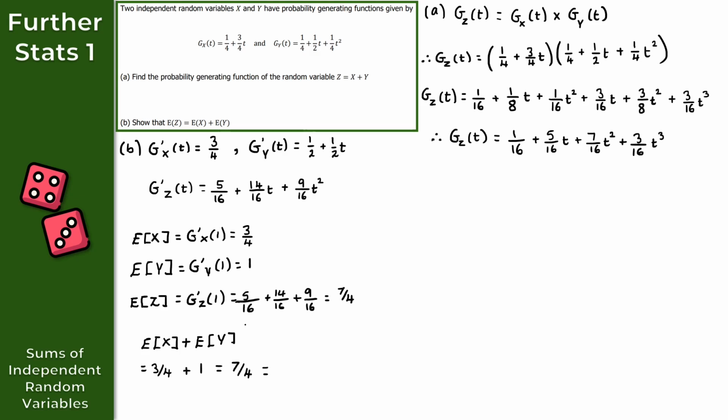which is equal to 7 over 4, which if we notice here, is equal to the expectation of z. Okay, so let's note it here and here. Okay. And there we have it. So hopefully not too challenging there. So that gives us the solution to part B, and that gives us the solution there to question 1. Let's just take a look then at one more question here.